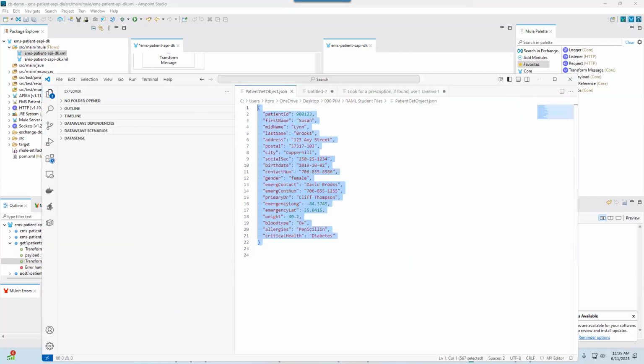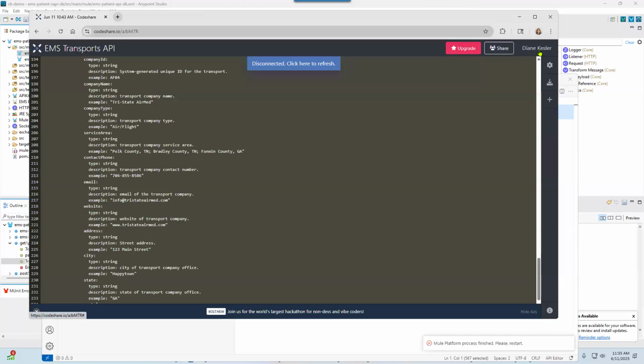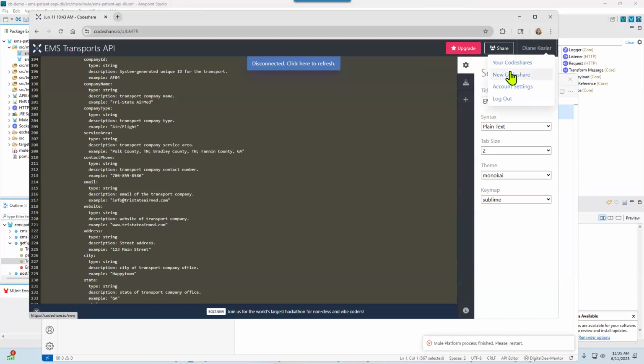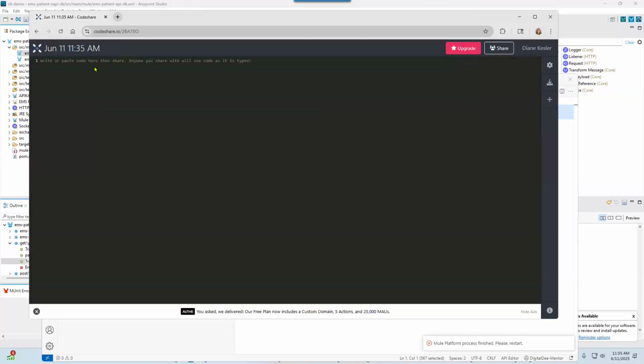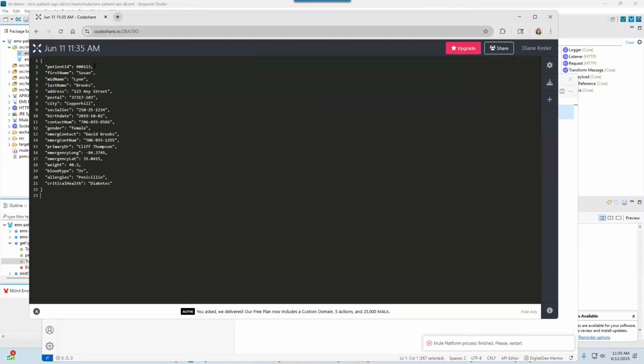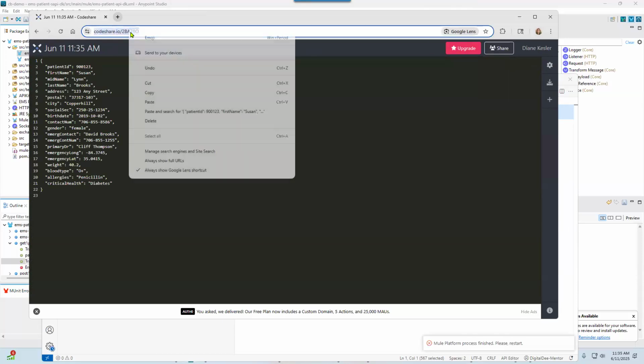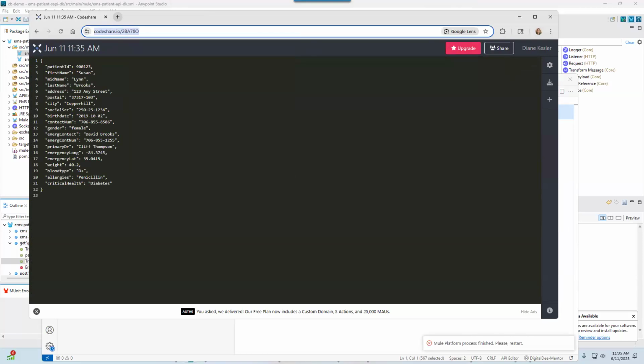And I'll put this also in a cloud share. Okay, so here is the code that we're going to put in that transform message. Okay.